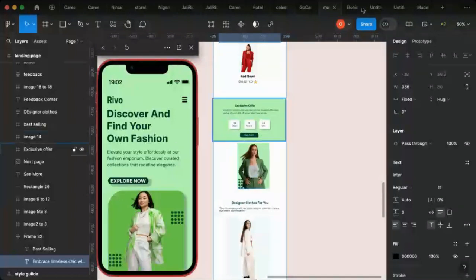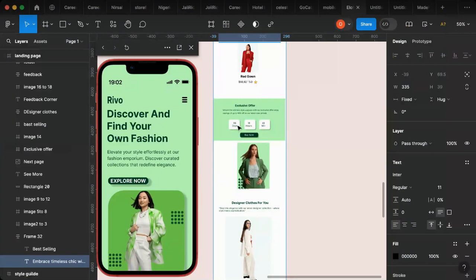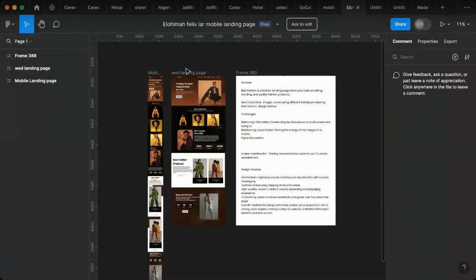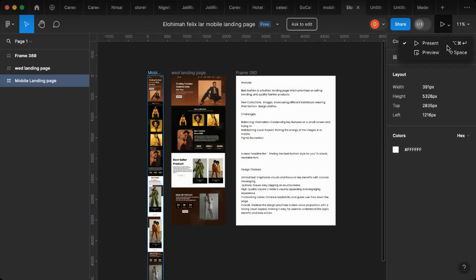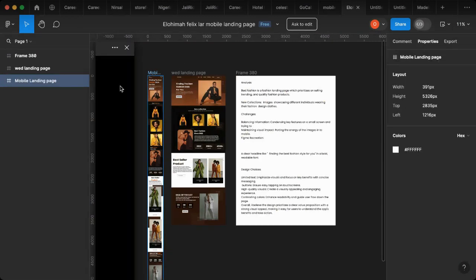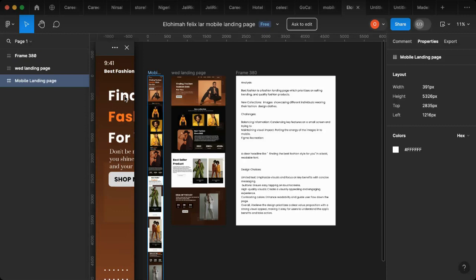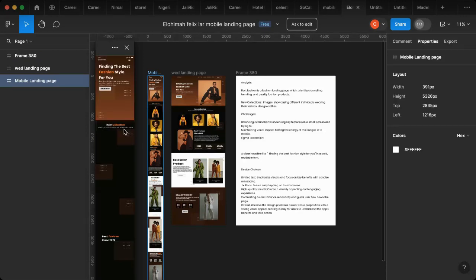Okay. Now, the next person whose work we are going to review is Felix. So now this is Felix's work, and let's preview it. Now, this is what I actually explained before. If you don't put your design in mobile view in a mock-up frame, when I want to preview your work, it's going to be very difficult for me to actually preview it. So I can't preview your work like this. Now, this is how it's going to look.